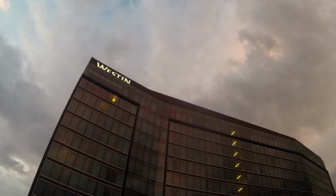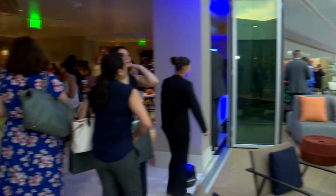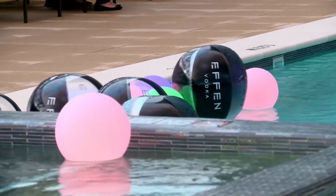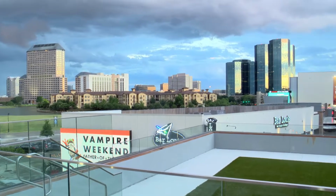What the citizens really need to understand is we've got a convention center the city owns, we've got an entertainment venue that the city owns, and the hotel we have an agreement with that it's financed for a certain number of years on the tower itself, and then at the end of the debt being paid off, the city also owns a hotel. So we own pretty much about $750 million worth of real estate right here at this corner that we're utilizing to make sure that the businesses continue to come here.